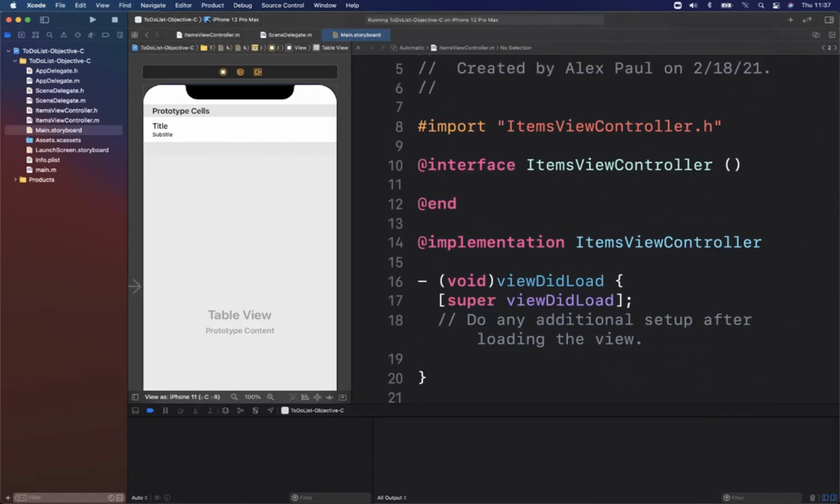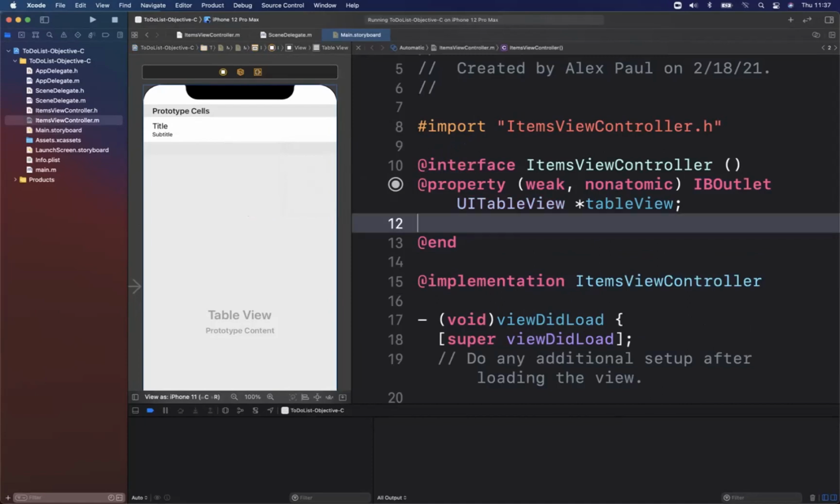If you noticed, the only place you could drop this is inside that interface right here. Inside that interface, that's where you're gonna connect your table view. And we'll give it a name. I'll just call mine table view. You could call yours item table view if you want, but I'll just call mine table view here. Connect, and this is what we have.